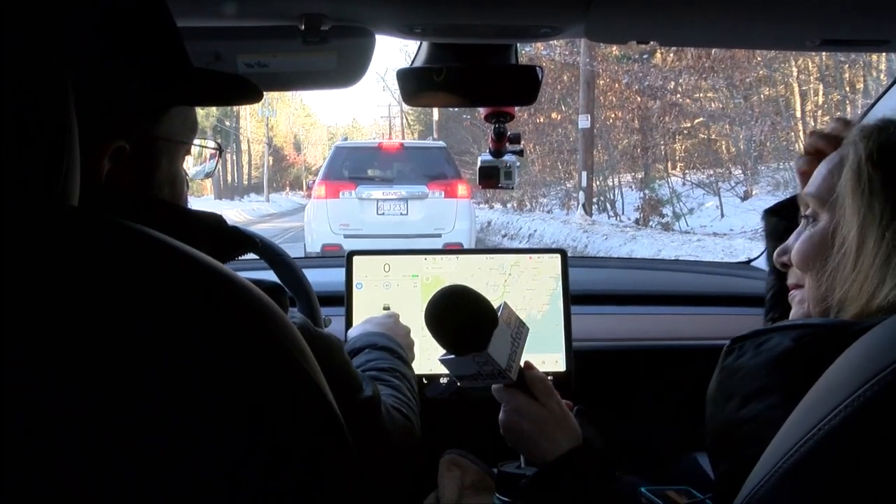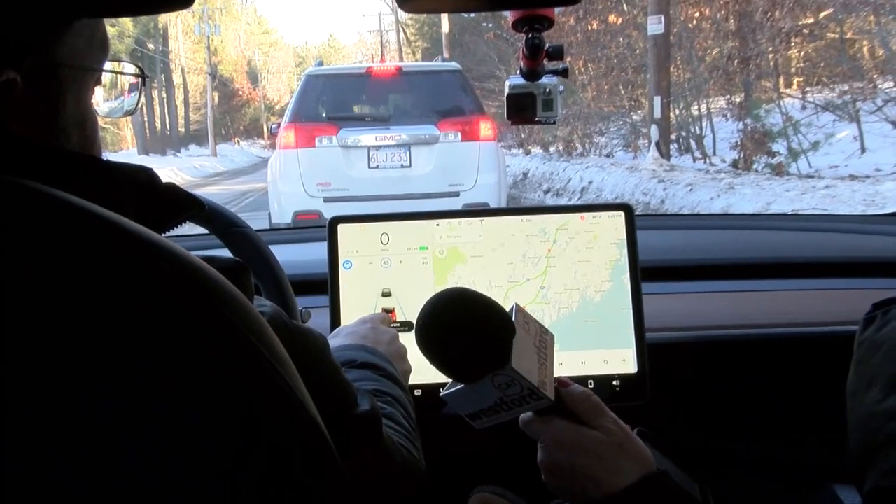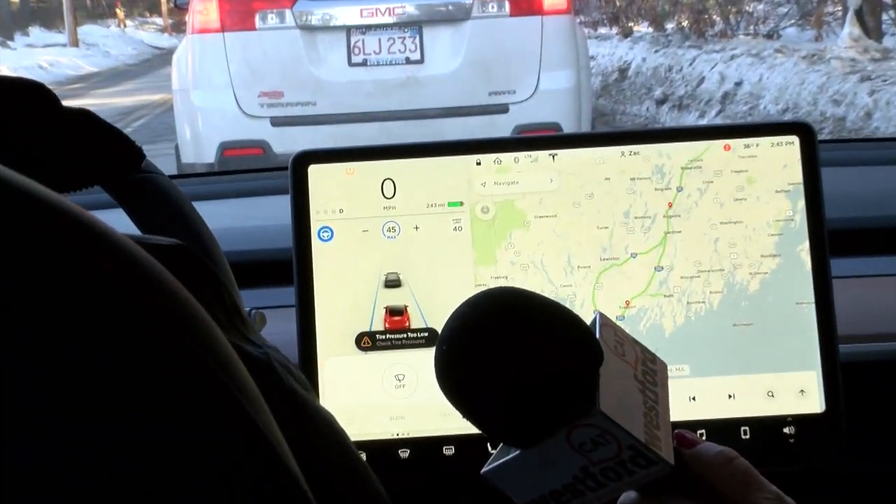And then it's got sensors all around the car — ultrasonic sensors — which if we watch, it'll start to show us things. And then as you can see, this red car is us. That gray car is him. And then sometimes if there's a car close enough to him in the front, it can see the car in front of that car.